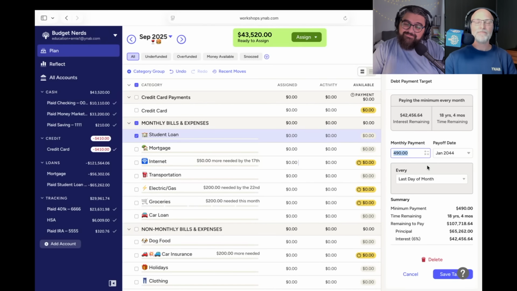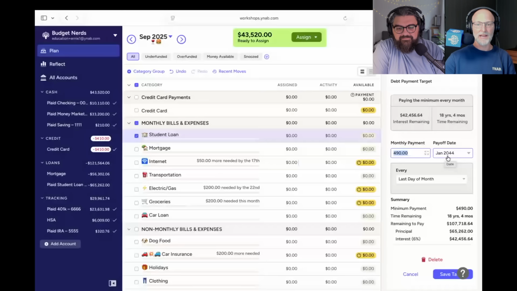But you could. If you're doing proper advanced YNAB setup, you might link all your accounts like this. And I love this. I entered this information previously during the account setup, and YNAB pulls it in now. So that's my target amount, $490, and let's just keep it at that minimum amount.